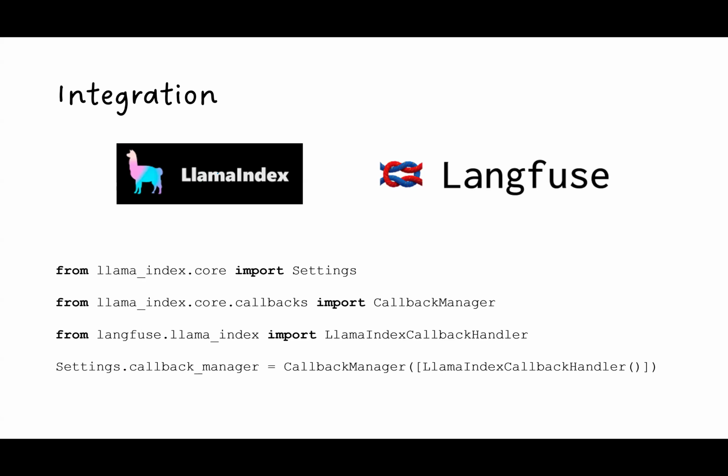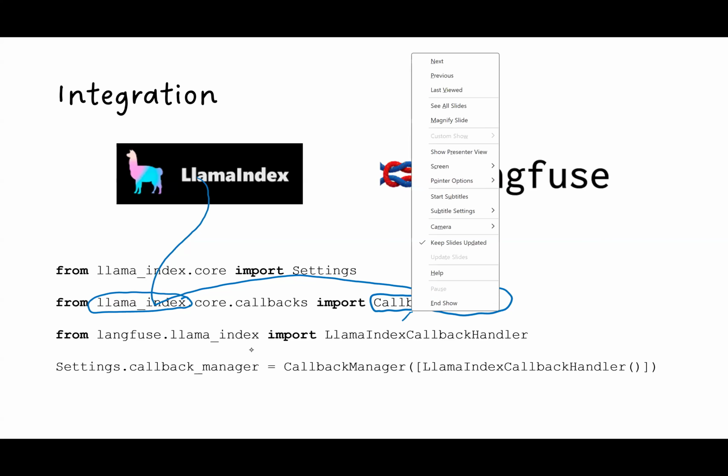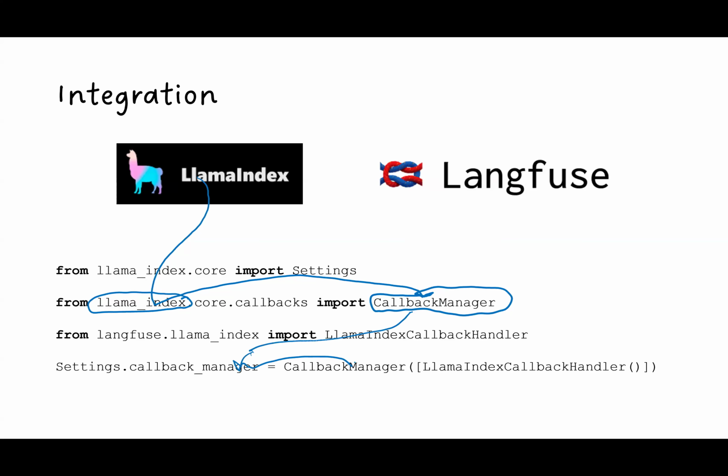Suppose you have a Llama Index app already. What you do is import from Llama Index this thing called the callback manager. Llama Index has a callback mechanism, so anytime something happens, it calls back to provide a callback trigger. Then you can hook that trigger up with a log statement. And the callback manager is set with the setting here for Llama Index.